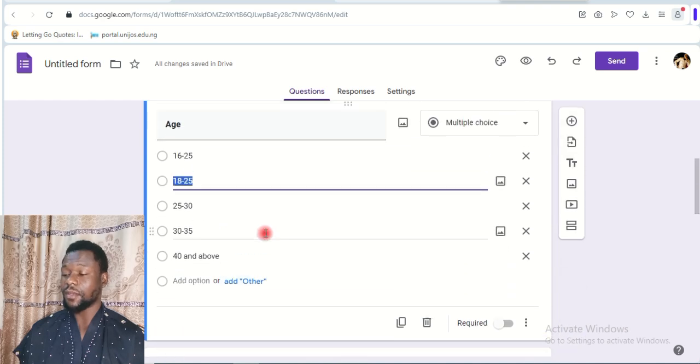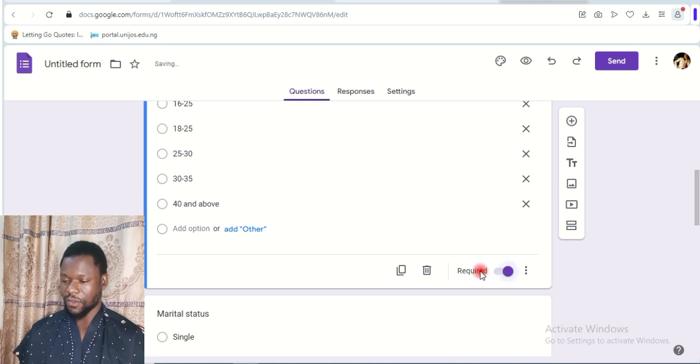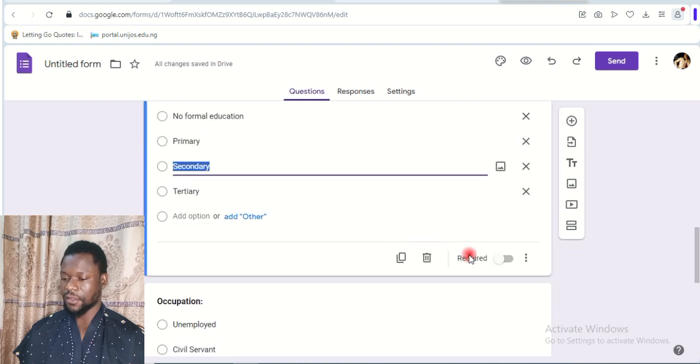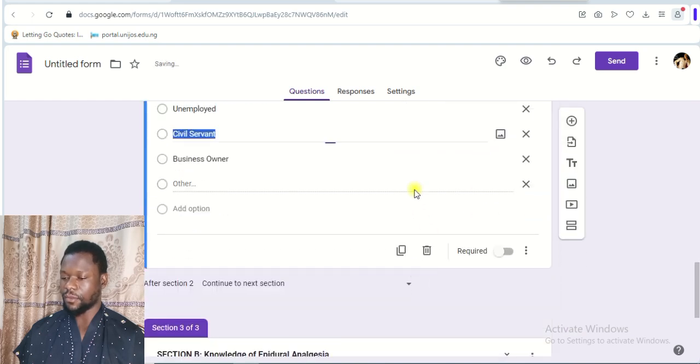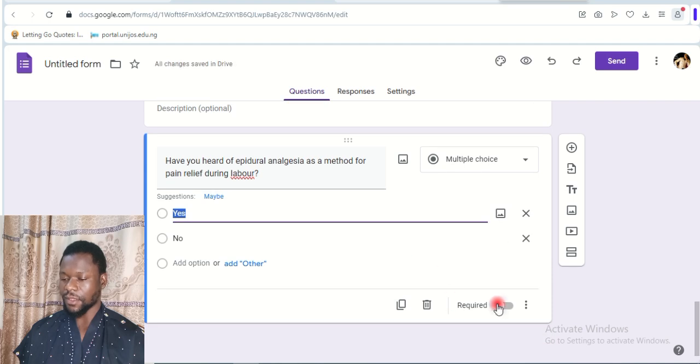But if you want them to fill all of them before they submit, you must check this required. Yes, you must switch it on so that they will not be able to submit or skip any question. They must answer it before Google Form will allow them to submit.